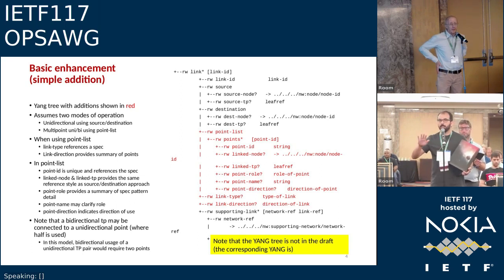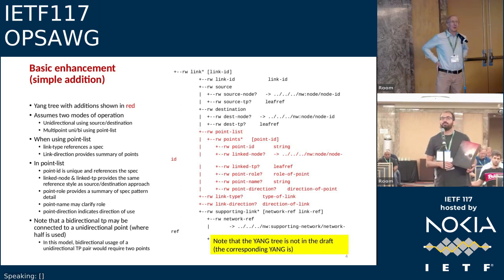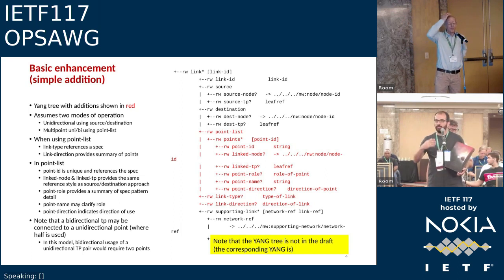My worry is not regarding the link ID. Oh, sorry, link. My worry with link is that if you leave everything optional, what does it mean when you have a link that doesn't have a source or destination? Is it unbounded? Is it abstract? That's something we probably need to clarify and make sure it's intended to be all optional. I worry when everything is optional.